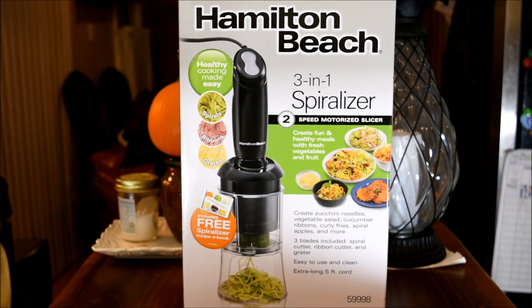It's the Hamilton Beach 3-in-1 Spiralizer. It creates zucchini noodles, vegetable salads, cucumber ribbons, curly fries, spiral apples, and more. I'm just reading off the box. It has three blades. It includes the spiral cutter, ribbon cutter, and the grater.